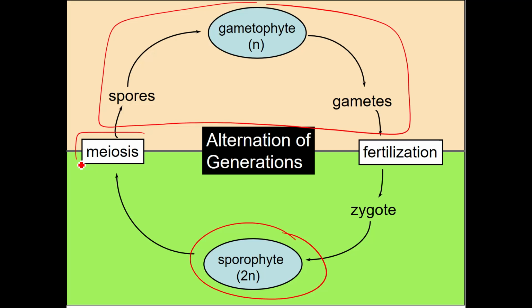You really just have to know meiosis makes spores that make the gametophyte, haploid, right? Becomes gametes, pretty easy to remember. They get fertilized, become a zygote, just like in humans, except that zygote then becomes a sporophyte, not like a fetus. And then back to meiosis. That's all you need to know. And don't forget, sporophyte is the only diploid part. So, can I jump ahead to an actual cycle? Or are you guys still working on this?